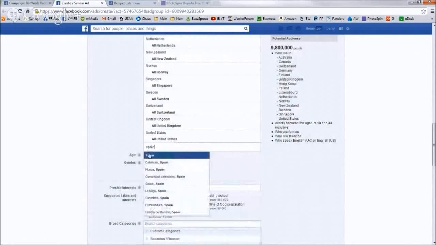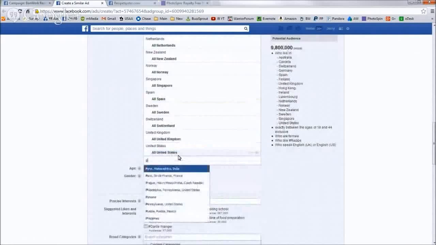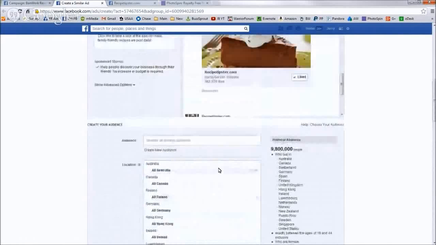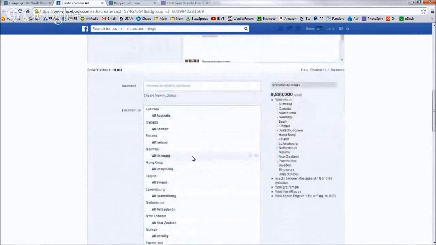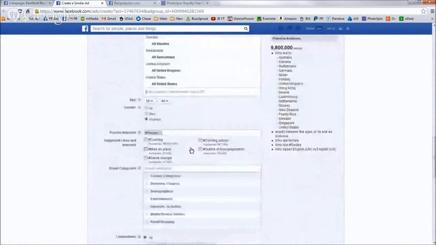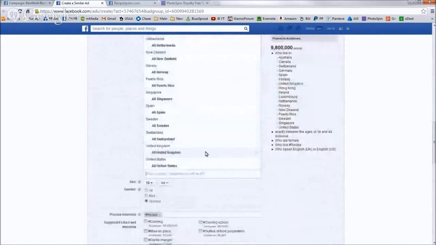Spain. Puerto Rico. All right, I've got a good solid worldwide audience here. It's not that much bigger than the original US audience, but it's targeted different.